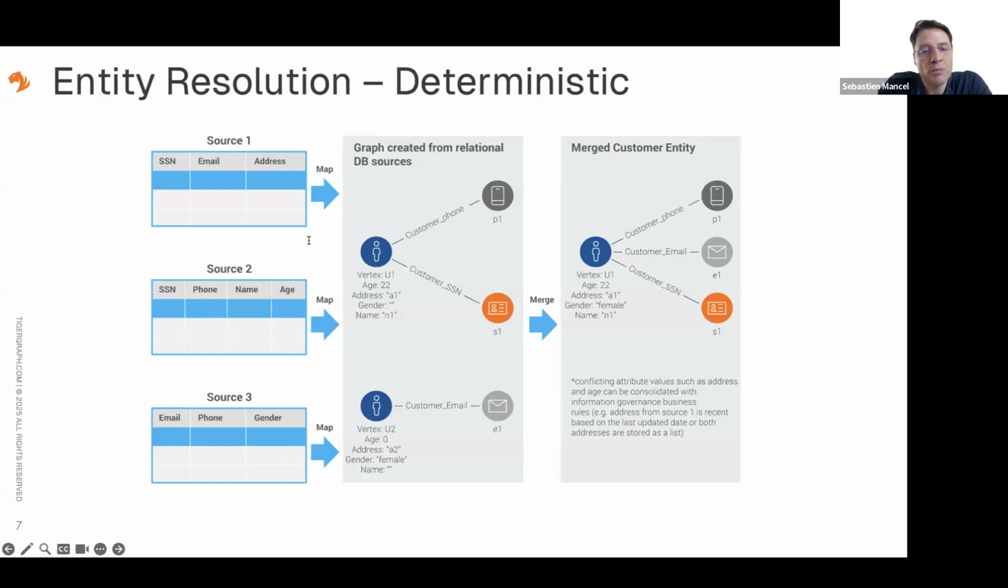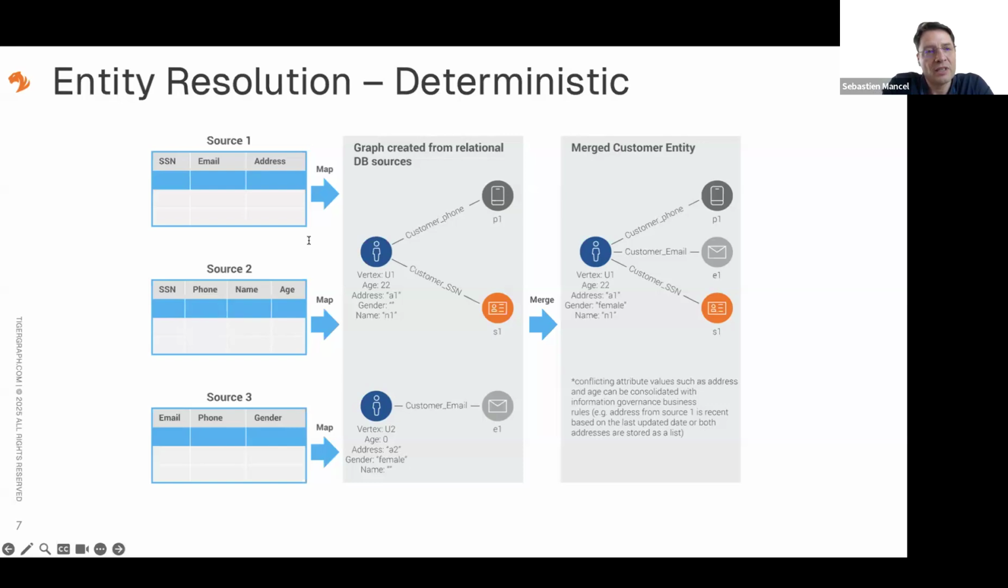One strategy is most recent wins. So for example, if the address from source 1 has a more recent timestamp than the address from source 3, let's say, we choose the more recent one. And this is a common strategy when freshness is a priority, when you really need the latest and greatest data.